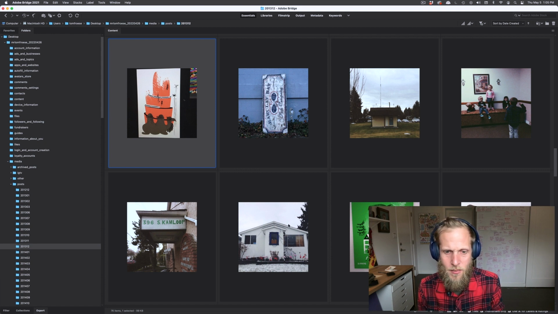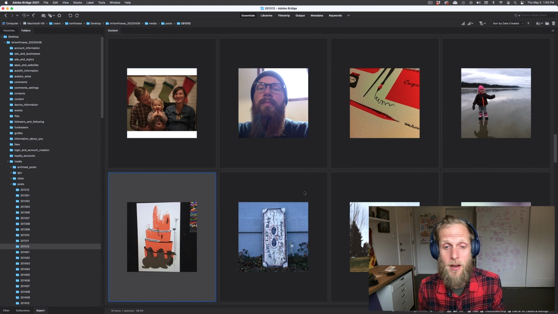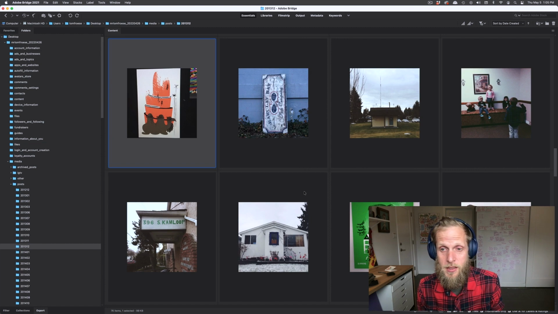But in this season, this was again late 2013, I'm already seeing some real breakthroughs in my career, just in terms of my clients. I had started getting commissions from Monocle magazine, one of my favorite magazines at the time. And so I was kind of freaking out about how do I make illustrations worthy of Monocle magazine? They were actually a return client, a repeat client for a couple of years in those early days.